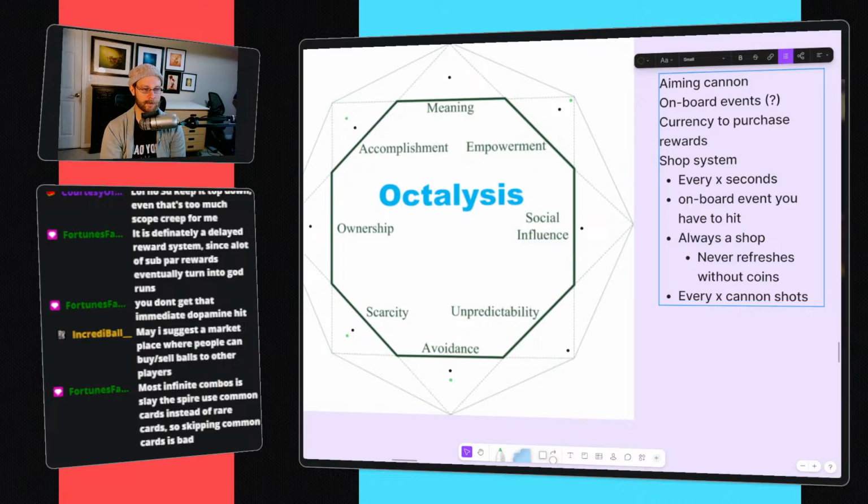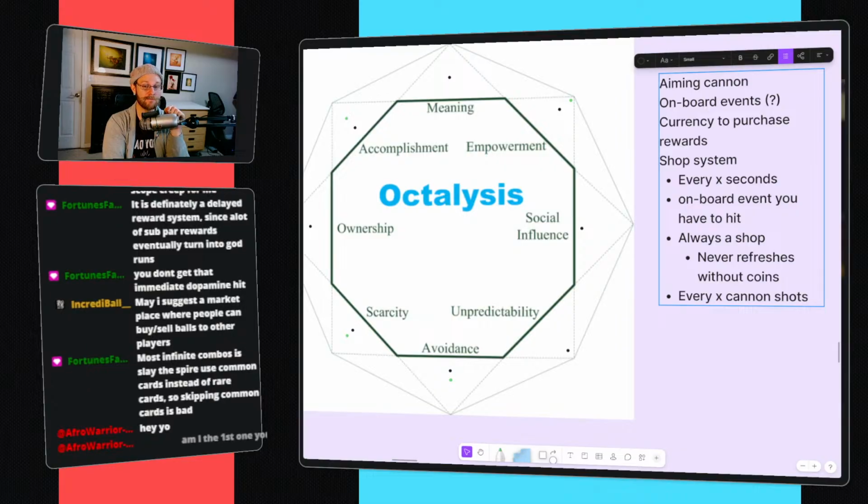They suggest a marketplace where people can buy and sell balls to other players. Yeah, but what if that was for real world money? Or fun bucks they can only buy with real world money. That might be fun.